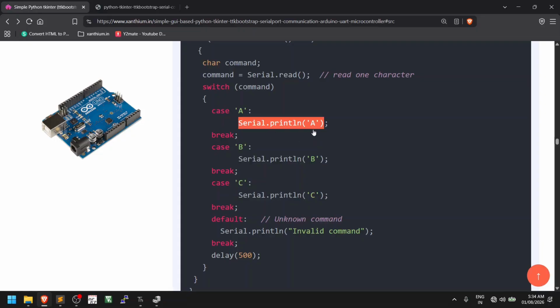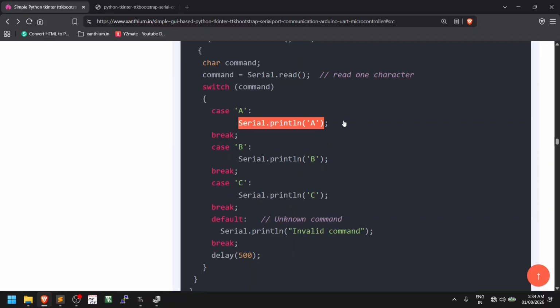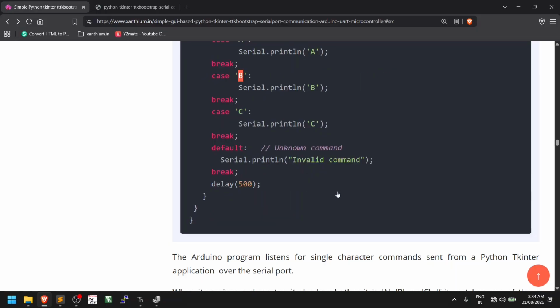So it will be also sending a line, that is the new line character. That is important. You have to remember that it will be sending A as well as a new line character. Then if you're sending the capital letter B from the PC, it will echo the same character here. So if any other data that is not provided within the switch statement, it will just reply invalid command.